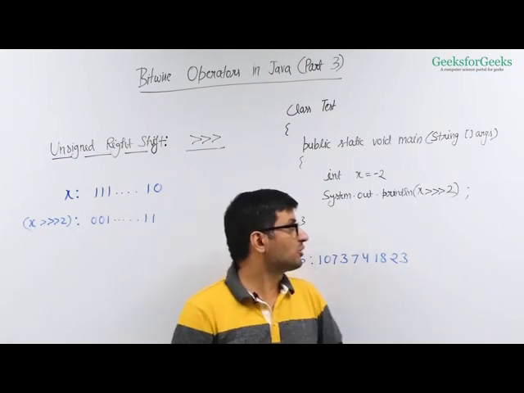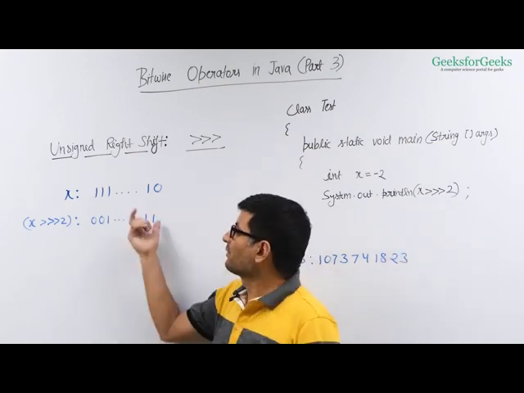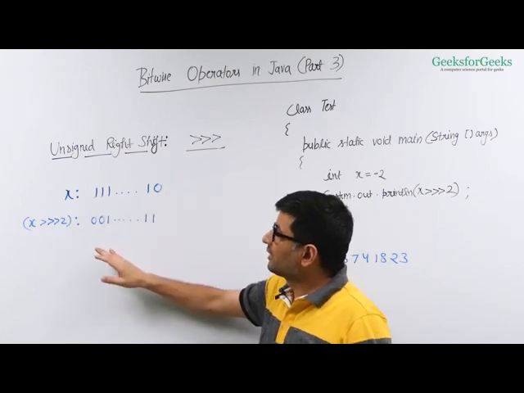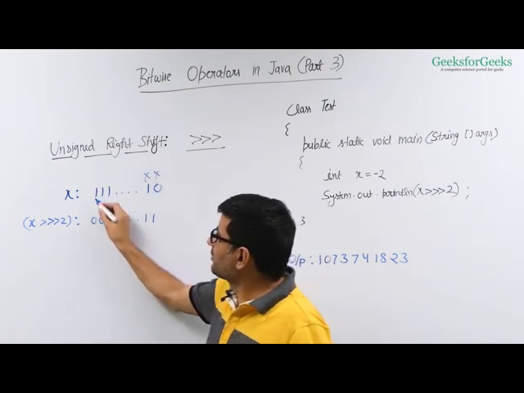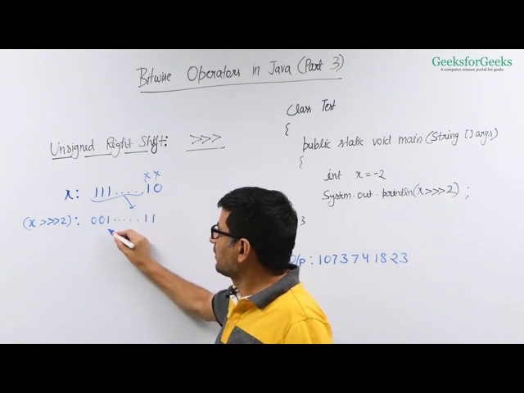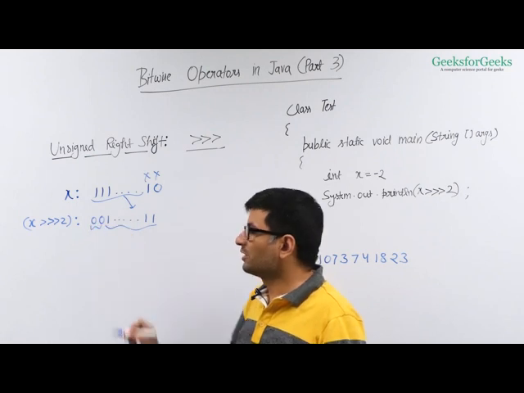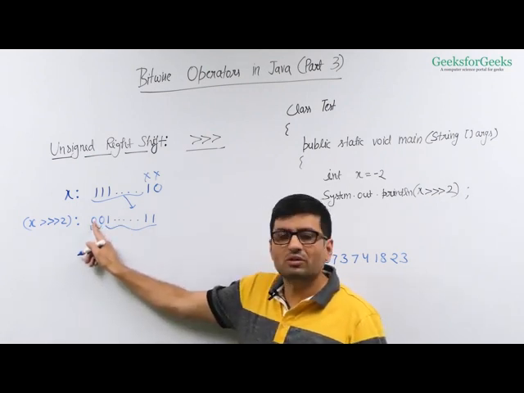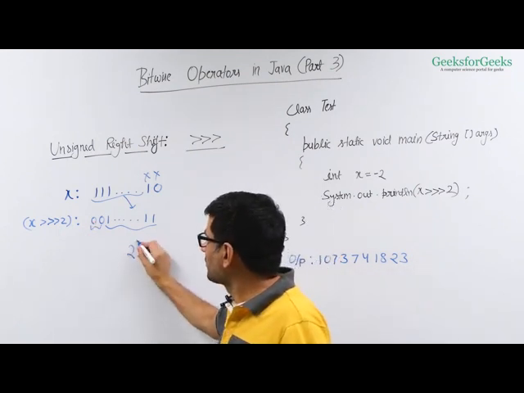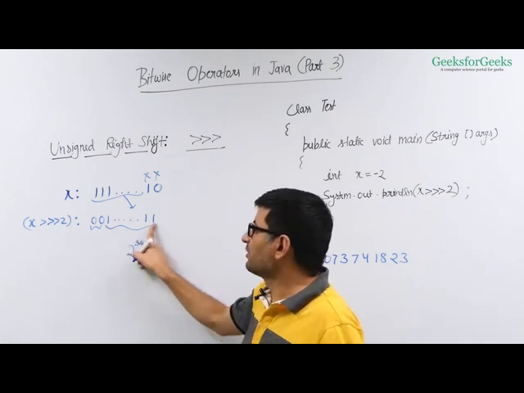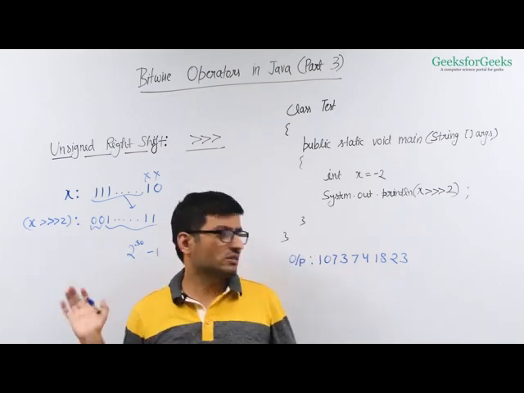Now if you right shift it by 2, unsigned right shifted by 2, what you will get? You will have the binary representation of minus 2 as this. Then if you shift it by 2, these 2 bits will be ignored. These 30 bits will move here. These all 30 bits are actually ones. Then you will add 2 leading zeros. Since your leading bit is 0, it's a positive number now. And what is the value of this positive number? It's 2 raised to the power 30 minus 1. It has 30 ones. So that's the value of 30 ones. And decimal equivalent of this is this.